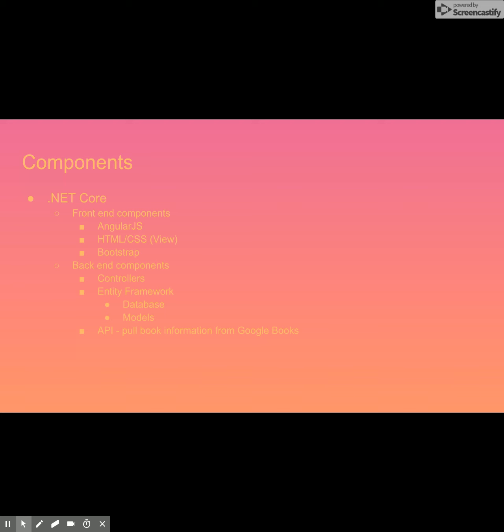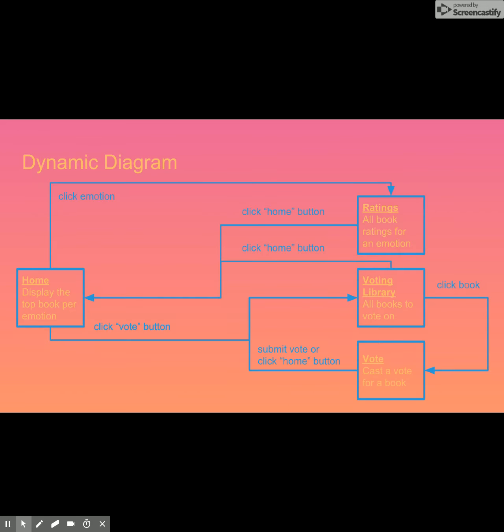And our API went from Goodreads to Google Books. That was because Goodreads does not present any option to get just an entire list of books. It's only like search a book, retrieve a book by its title or something. And we didn't know any titles. We just wanted to get all the books, and Google Books allowed that.